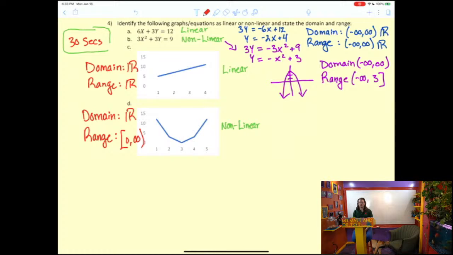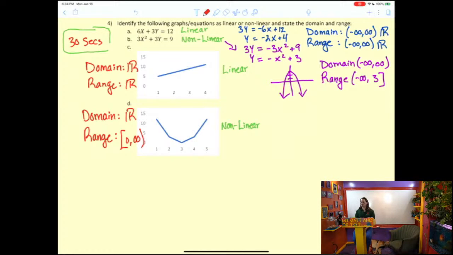All linear lines are going to have, unless they have some type of discontinuity, which we'll learn about in the future, unless they have some type of asymptote or hole in them, then the domain and range would be all real numbers. Now it matters whether you're asked to input this using bracket notation or whether you're allowed to just use the symbol. That kind of weird double R symbol represents all real numbers. So that's a shortcut to writing it.